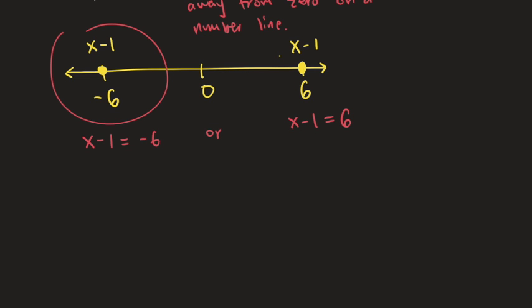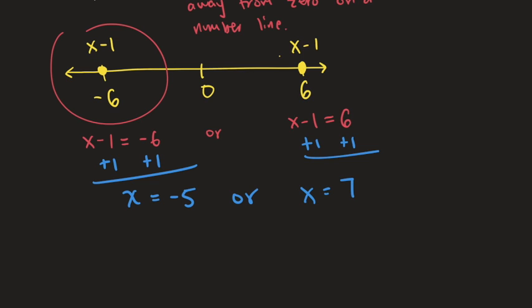All right, you should have solved both equations for x. Adding 1 to both sides. So those are the possible values for x in this situation. How do we know we got that? Let's plug it in. Negative 5 minus 1. The absolute value of negative 5 minus 1, does that equal 6? Well, simplifying quickly shows you that yes, indeed. The absolute value of negative 6 is positive 6.